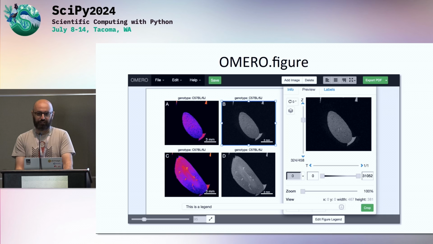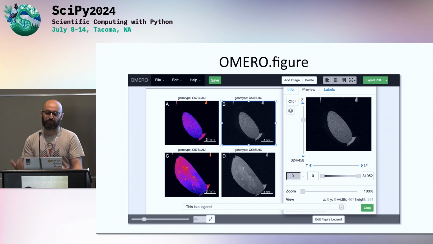You don't need to download data. You don't need to do any of that. You do everything in your browser. Because Omero has access to your original data, if you need to change the brightness and contrast of a view of your image, or if you want to have multiple views of the same image, that's trivial compared to having to either download data or export a JPEG from your original data, put it into Illustrator, and tinker with stuff.